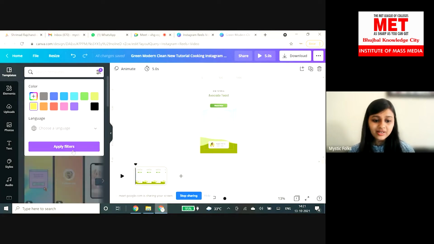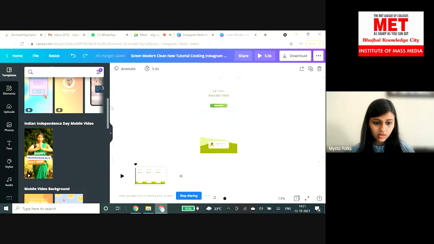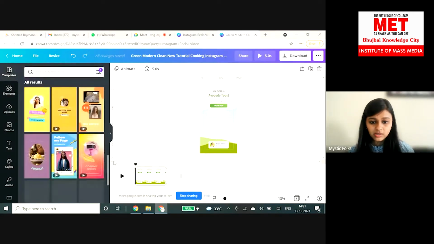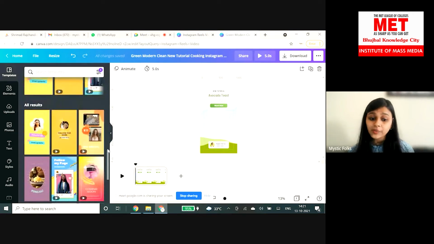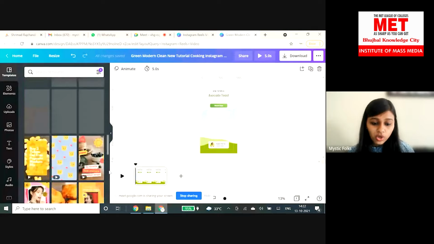Like you can see, I've selected yellow and I'll say apply filter. So you all can see everything related to the yellow color has come in here. If you're looking at something which is color focused or some specific brand color that you want, just go ahead and use this. On this note, one more tip.